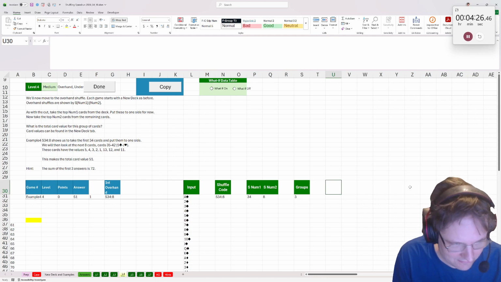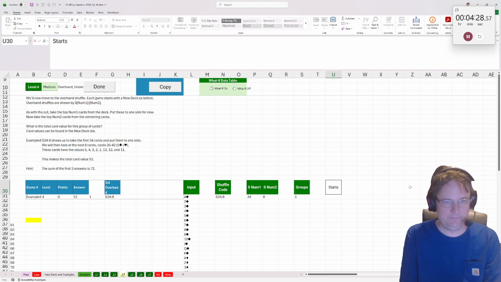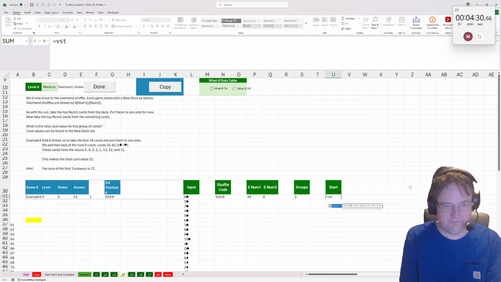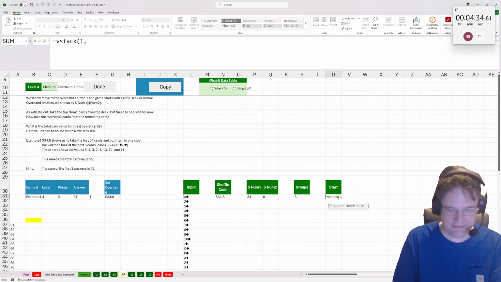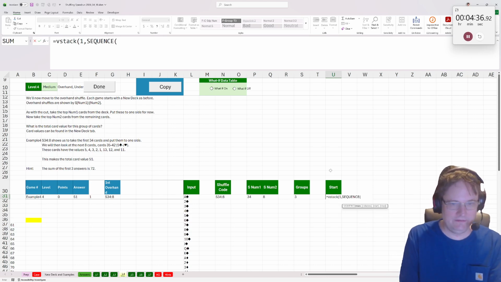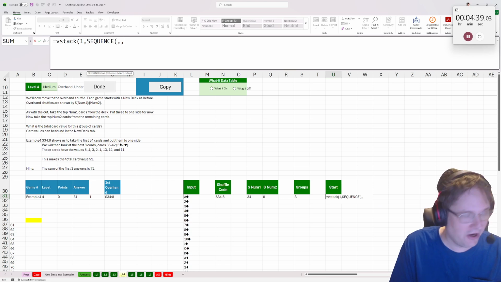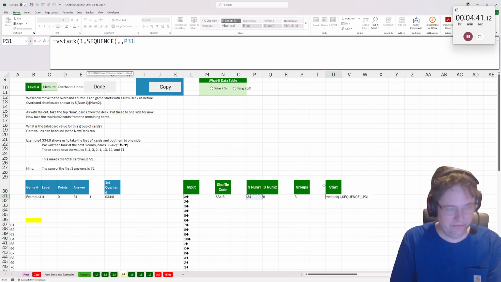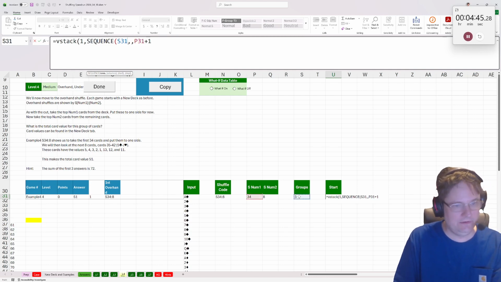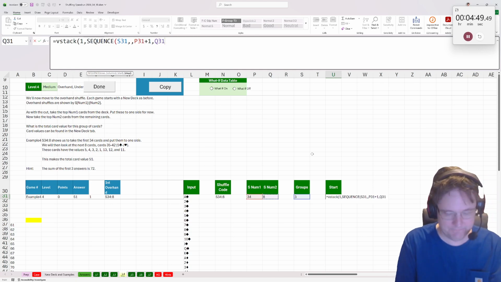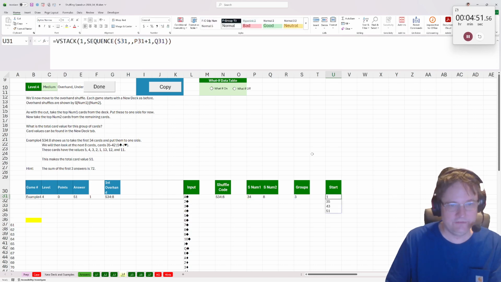So now the start index for each group, first one starts at 1. The next one's going to be a sequence, right, and it's going to start at 34 plus 1. And how many rows is it going to be? Well, it's going to be 3 rows. And what's the step going to go by? It's going to step by that, right? And that should be it, right?